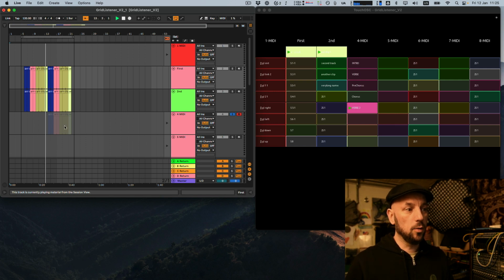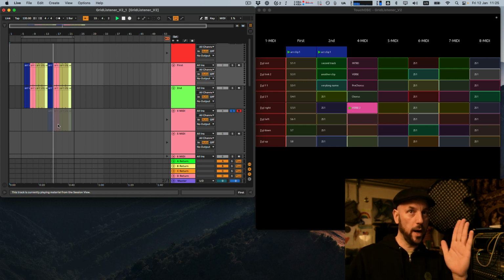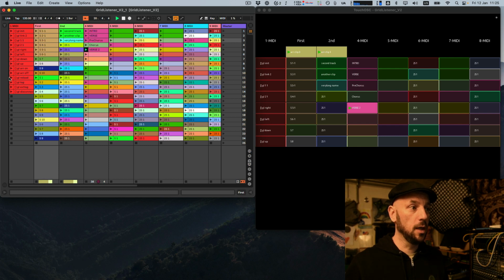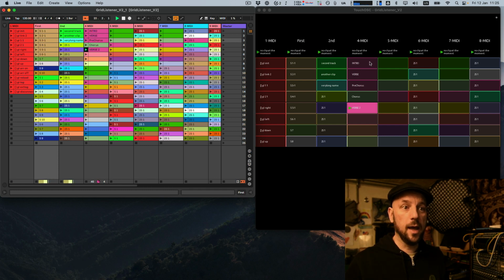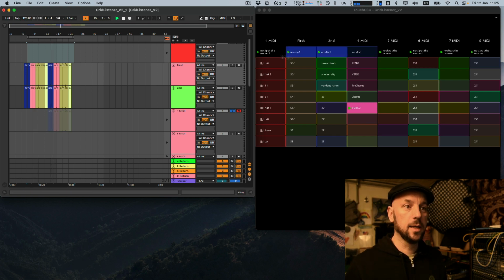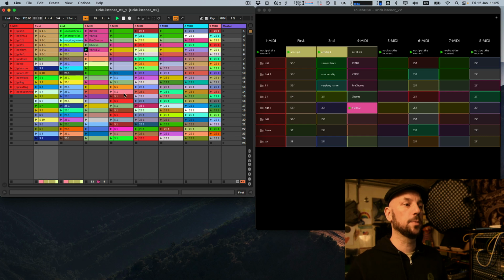So, but how about displaying what is actually playing, or where the playing head is in the arrangement, and seeing what's playing underneath? Well, this is possible. You have the option to flick the arrangement on, and here you can see now it will follow and display whatever is playing now in the arrangement. So when I fast forward a little bit, you can see it will update the clip, which is actually at the point of the playhead in the arrangement.